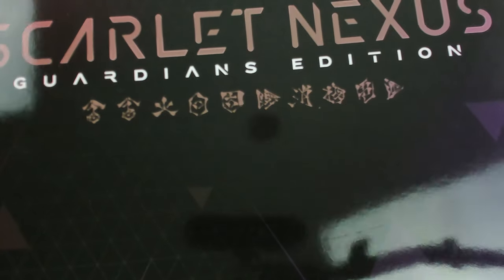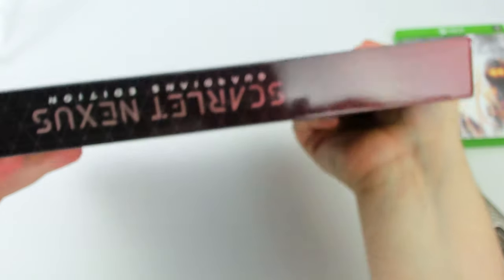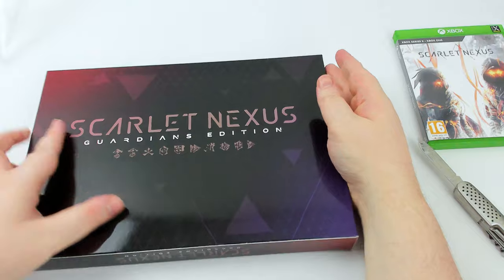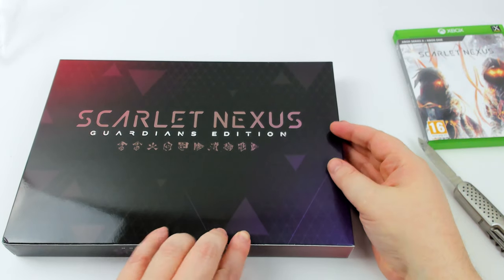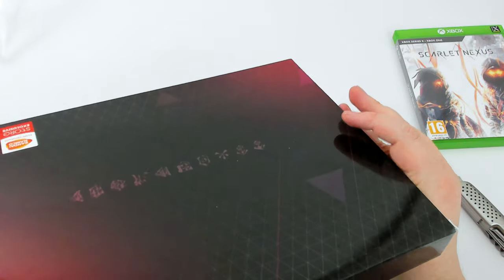We've got all these symbols, which I haven't played the game yet, so I have no idea what they are, but I assume they're something important. Then it's upside down there for some reason. Oh wait, yeah, so we wouldn't have been able to cut there. It's not how this opens.